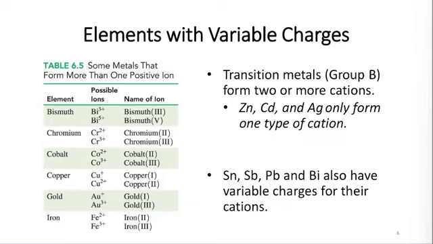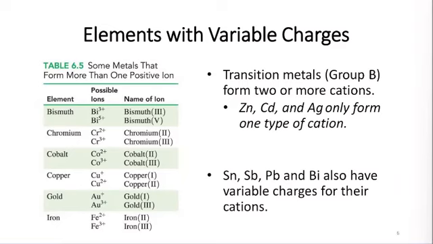And there's not a specific trend based on the group number, at least to the level of the discussions that we do in this class, of how many electrons, for example, iron likes to lose. Sometimes iron loses 1 electron, sometimes it loses 2, sometimes it loses 3. It depends on what it wants to do and the nonmetal that it is interacting with. And these come from the examples of the materials that we have all around us.